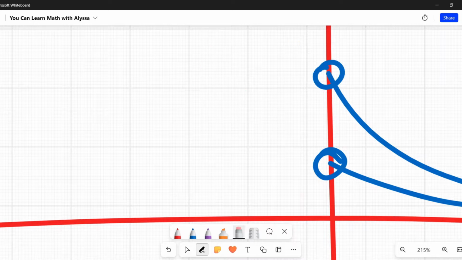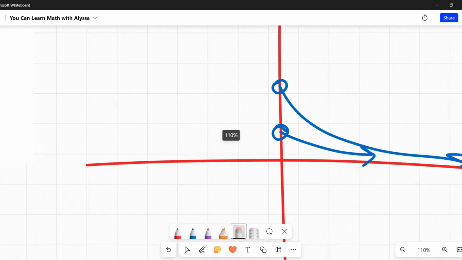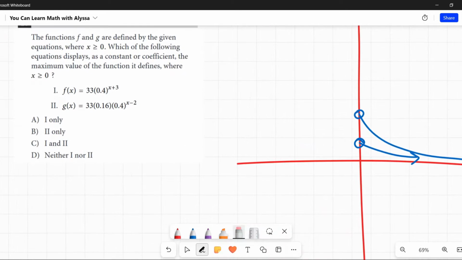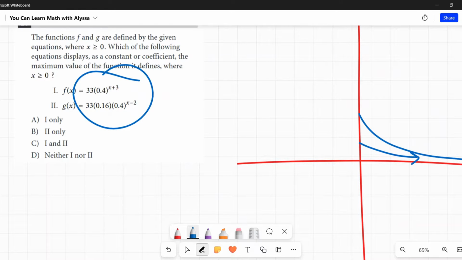Another way to do it, which is absolutely valid, is since we know x is 0 at this place, we can put 0 into both of these equations and see what we get. Either way works. If you can zoom in enough and very accurately say what is the value of y when x is 0, that works. I'm also going to show you the way when you plug in 0 in these two, what you get.